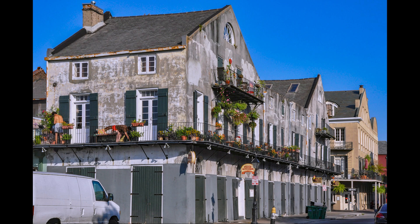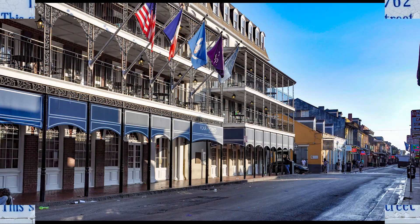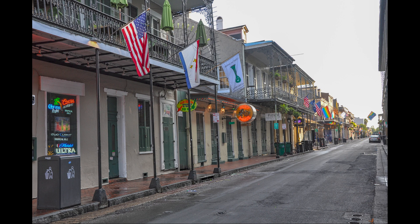Architecture continued to be influenced by the still prevailing French population at the time, but there were also inspirations from the Caribbean, such as bright tropical house colors and outdoor porches called balconies and galleries. Some of these outdoor spaces were elevated like porches, extending off a second floor. Balconies use cantilever supports which don't require them to be supported from the ground. Galleries, introduced in 1851, used external supports sunk into the ground, mostly in the corners.